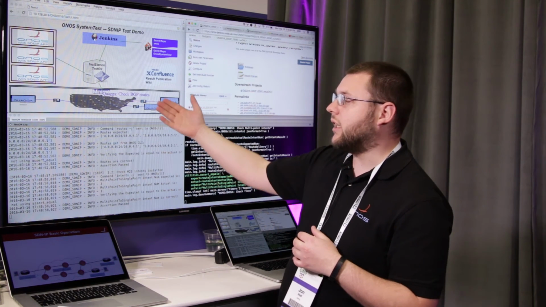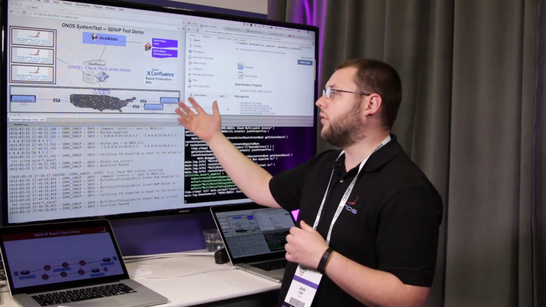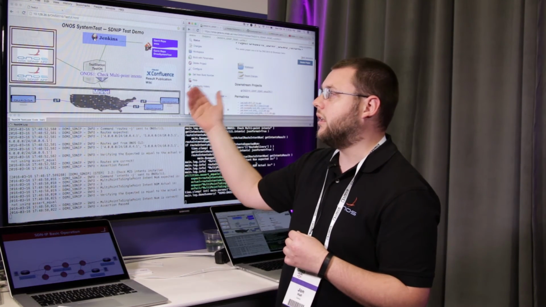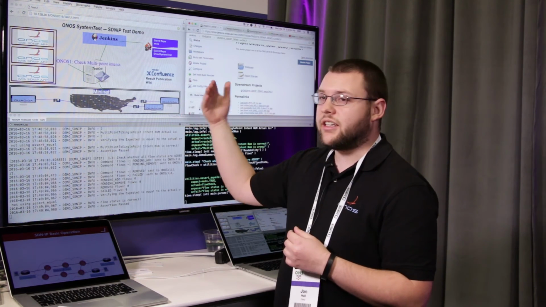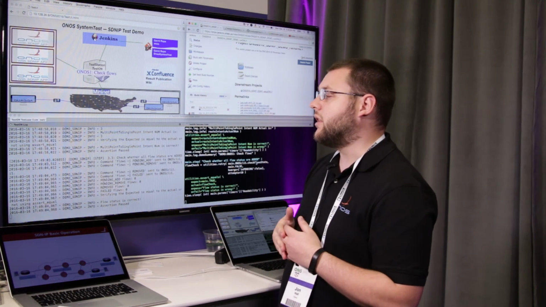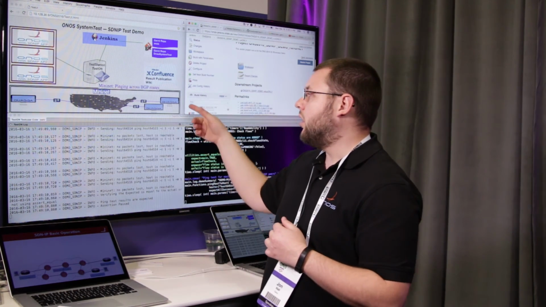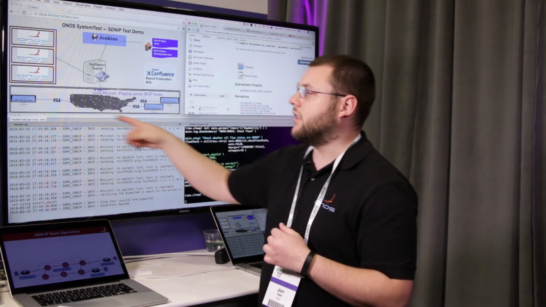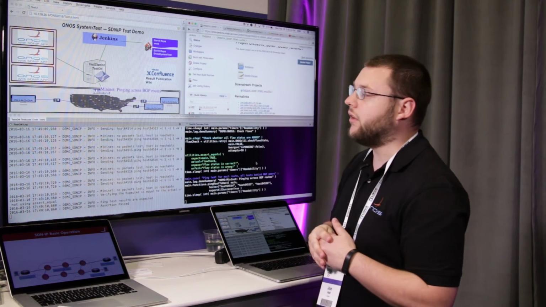Now we're checking that the routes from the routers are in ONOS, and checking that the intents got installed. And then we're going to check the flows. After we check the flows, we're going to ping from hosts in these ASes across to the other side of our SDN network.